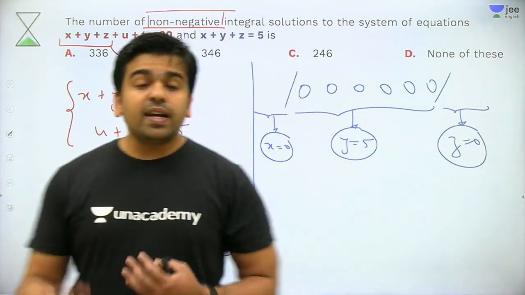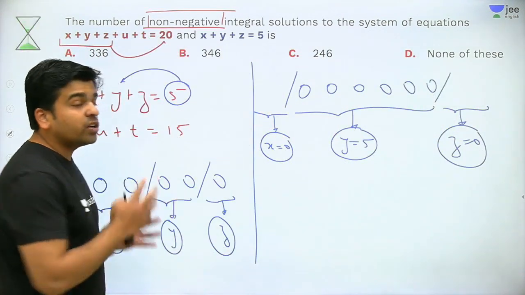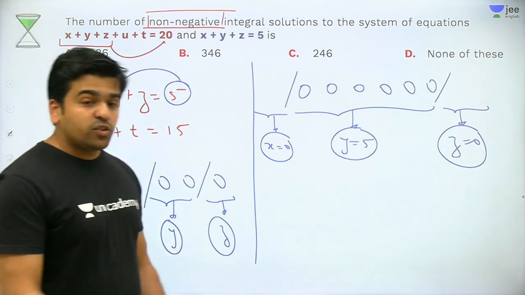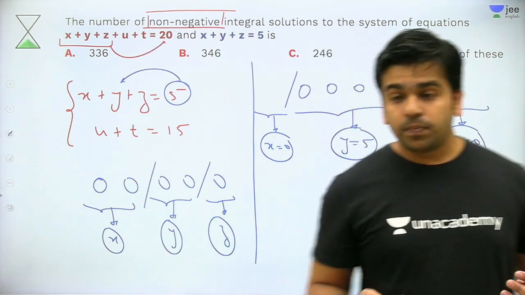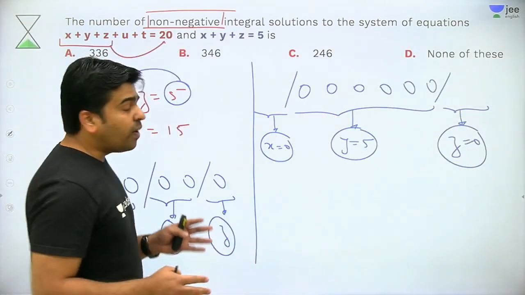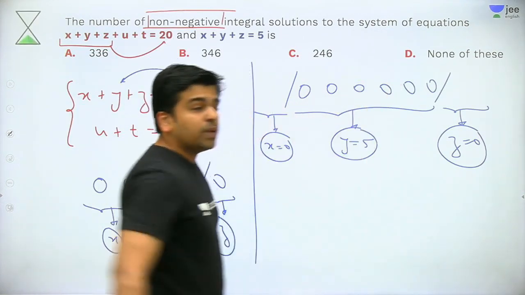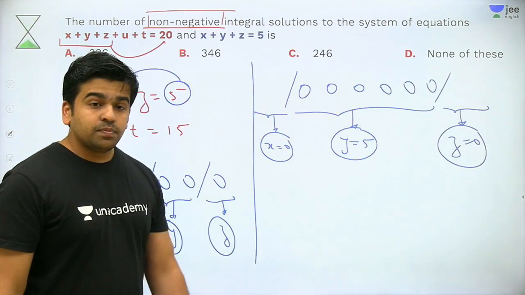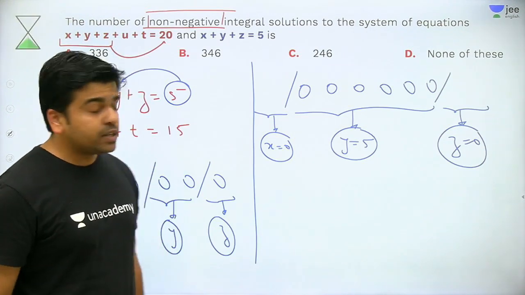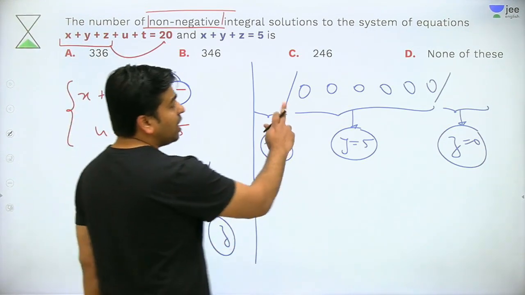So now I am getting some understanding of how I can use this particular approach to get to the answer of how many solutions will be present for the equation x plus y plus z is equal to 5, right? So what I am thinking is, why not just try to arrange 5 apples and 2 partitions, and let us see how many cases we come up with. Okay, so here I have total how many objects?